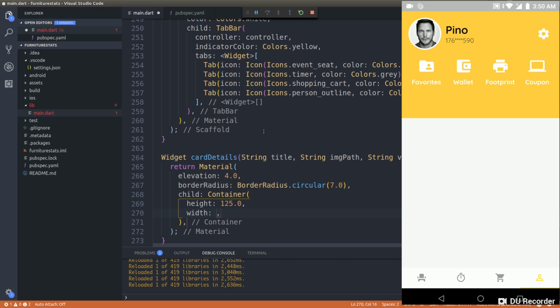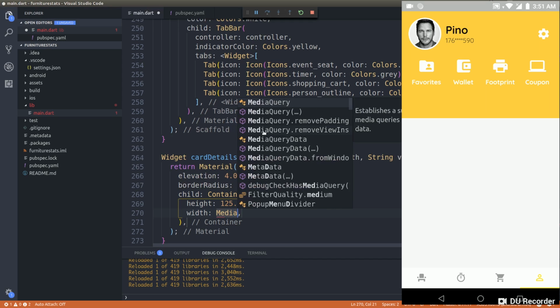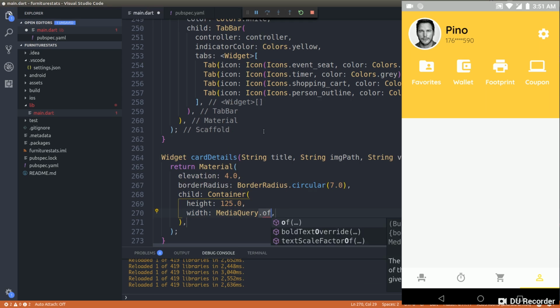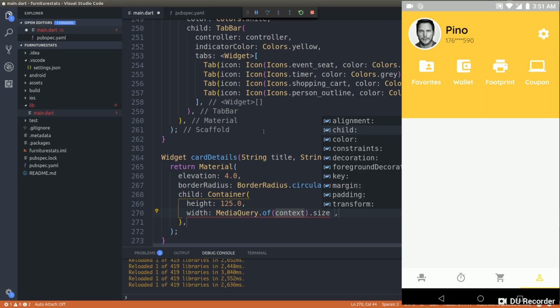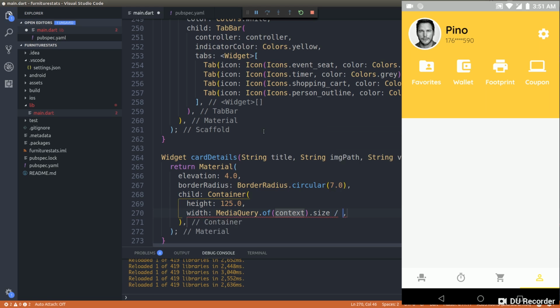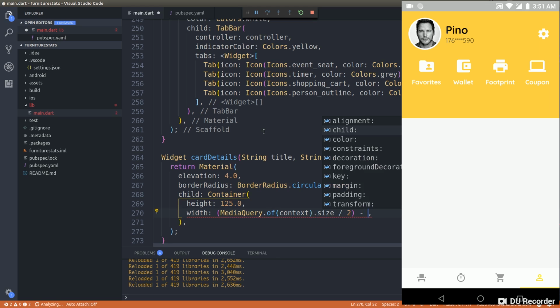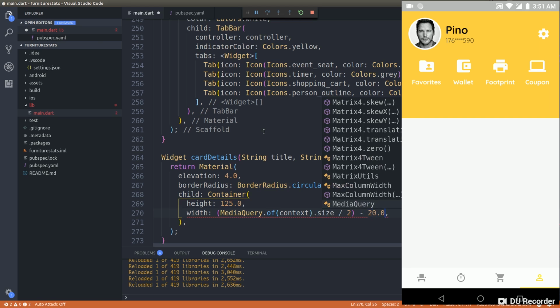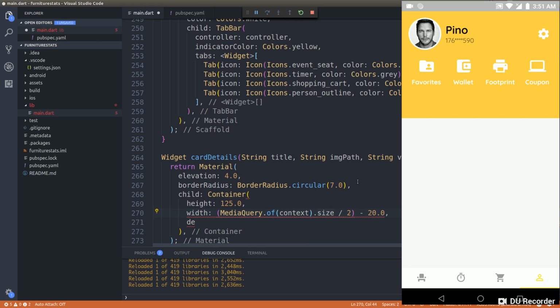Width would be media query dot of context dot size divided by 2. This will be half of the screen width, so I need to subtract some values for the padding before and after that, right? So I'll just do minus 20. Okay, this will be the width.